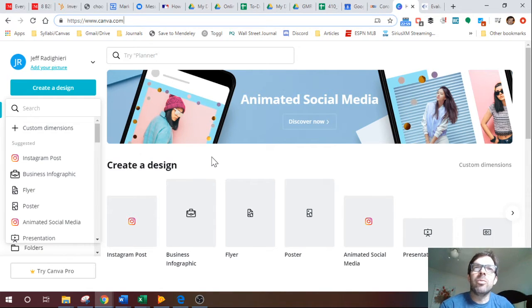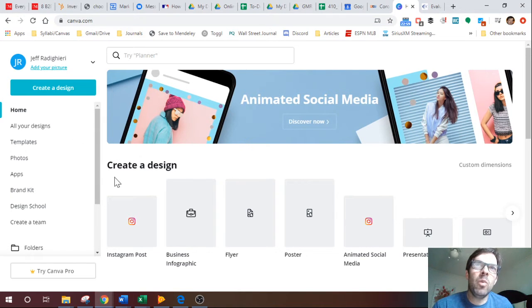If you're posting across multiple platforms, and one of those platforms is Instagram, Instagram requires basically that any picture or video that you post be square. The other major platforms, Twitter, Facebook, LinkedIn, do not. So in order to be able to post across all four, go with an Instagram post design.